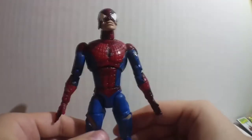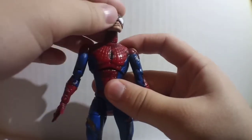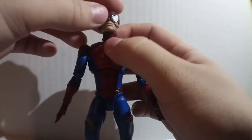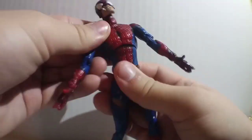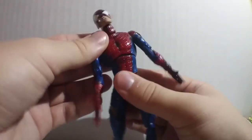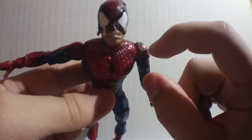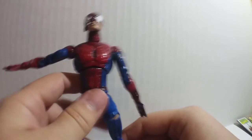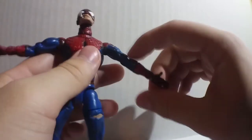Let's look at his articulation. He has a ball-jointed head with a lot of range of motion. The neck actually moves, and if you hold the neck the head rotates a little bit. He has a ball joint in the torso with a lot of range of motion — you can have him hunched over, tilt to both sides. The arms rotate all the way around and bend up at the shoulder. Even though the shoulder is all messed up with plastic sticking up on purpose, the arm still moves up the same height as the other one — it didn't affect the articulation. Double bend in the elbow.